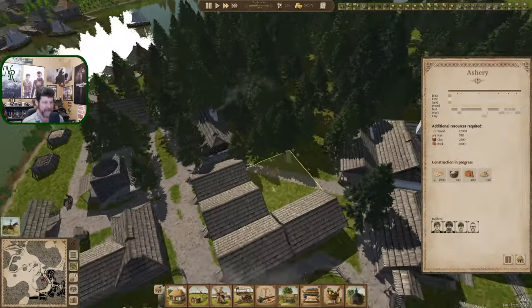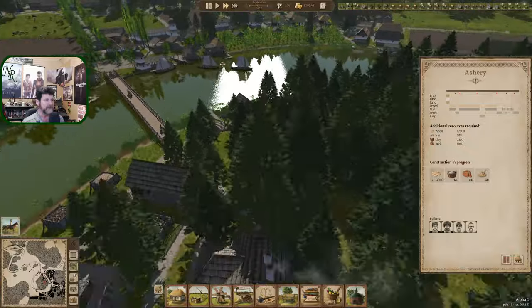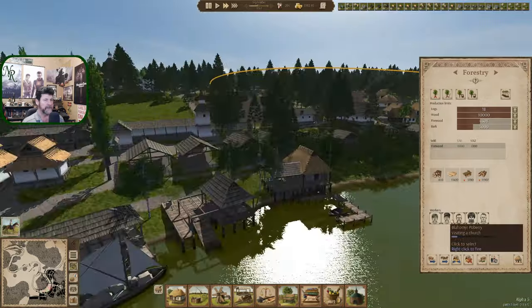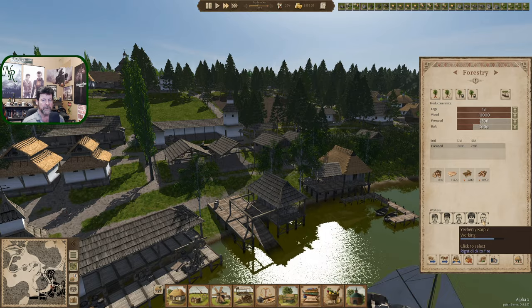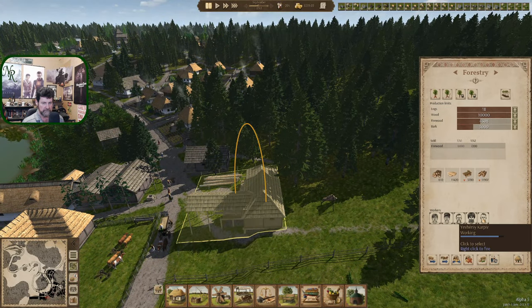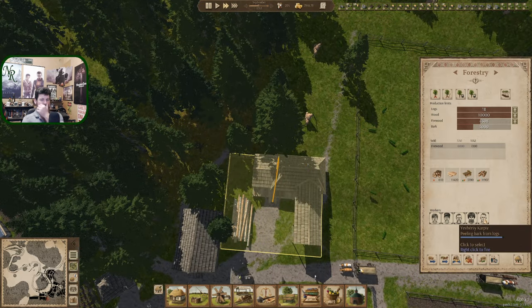So we are building an ashery just to give these guys something to do. And there's only four of them, so it's a great time to be out of work. But did you guys ever get a new job? Yes. Where are you? No, you're visiting a church. You're working. Working at what? Oh, you're right here. You're not doing anything. Peeling bark from a log, so we're making some quick bark. Okay.